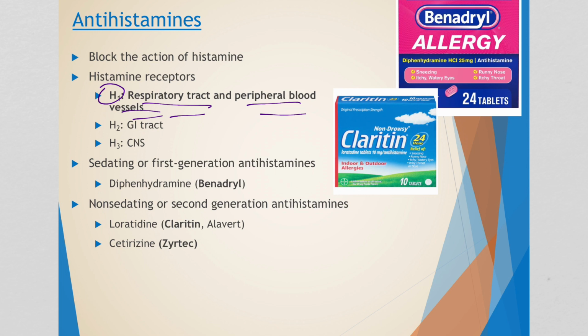And so if histamine in an allergic response or a cold response is allowed to bind to that cell, then it's going to open the floodgates, right? Increase mucus production because we have vasodilation and increased cell permeability. And that's what creates a lot of the congestion or rhinorrhea that a patient experiences, right? So many of the histaminic drugs that we are going to be talking about today are H1 histamine drugs.